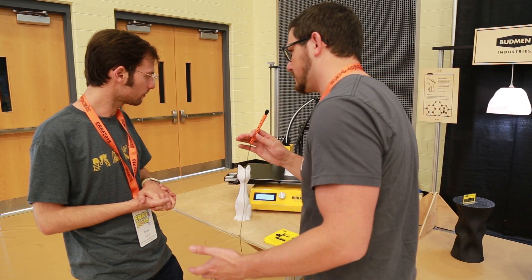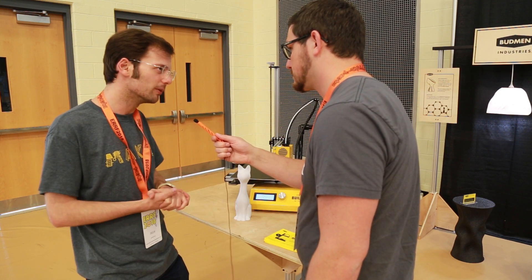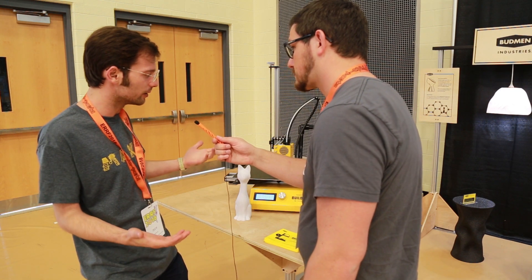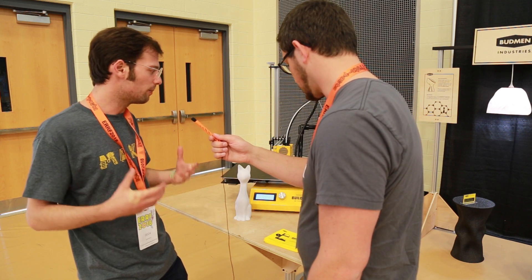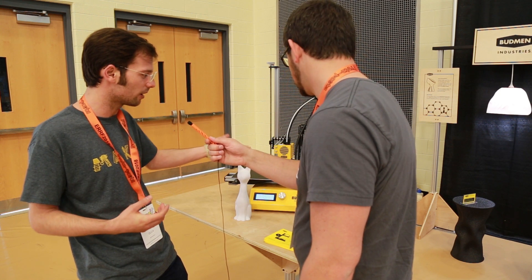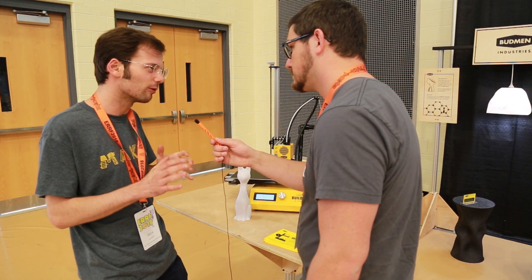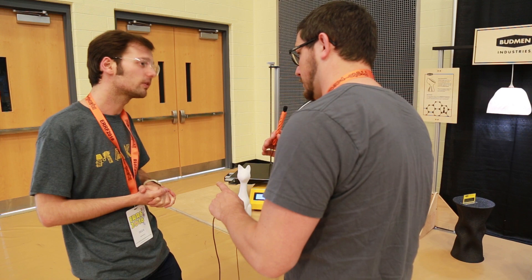What are we looking at for print speed on average? With a 0.4 millimeter nozzle you can get 120 millimeters per second. But we ship it with a 0.6 millimeter nozzle because it is such a massive build space — and you can get down to 0.2 millimeter layer height without an issue with the 0.6 millimeter nozzle. Frankly, we're fans of the big stuff, so we typically run ours in the shop with a 1.2 millimeter nozzle. With those bigger nozzle sizes you are running at slower speeds because you've got a longer time to melt. And this uses 1.75 millimeter filament.